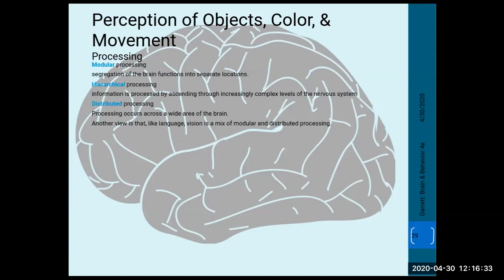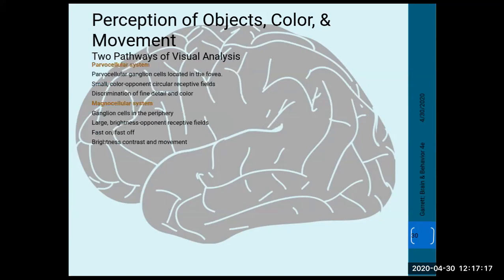So another view is that, like language, vision is a mix of modular and distributed processing, where different areas do different things. The angular gyrus, right? From there, Wernicke's area, the visual cortex, right? So it's sort of a mix of all of those things. If we think about it, when we watch TV or go to movies, it's obviously the visual system and auditory system working at the same time. In the movie theater, you see the movie coming off the screen, and you hear the sound coming from the speakers, and it gets really annoying if they're not in sync with one another. So usually they are, and there's no problem with that, right? So it's a mixture of these things.